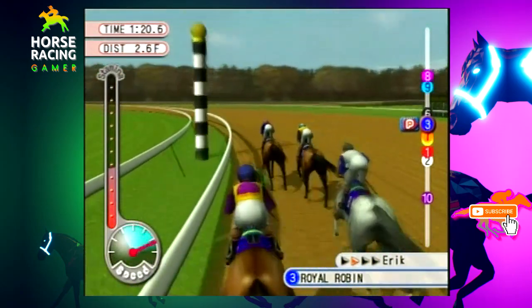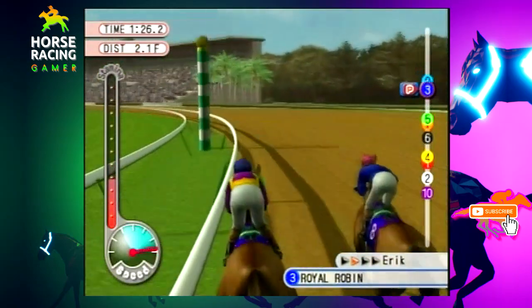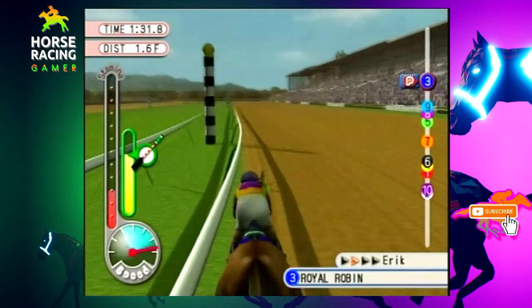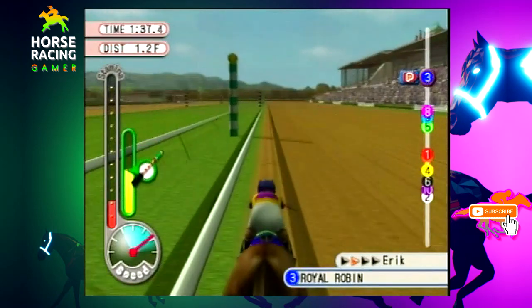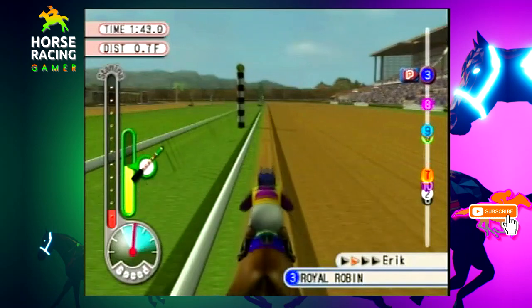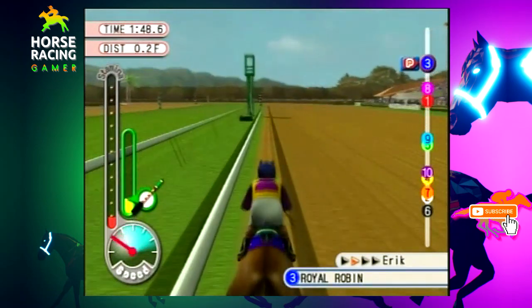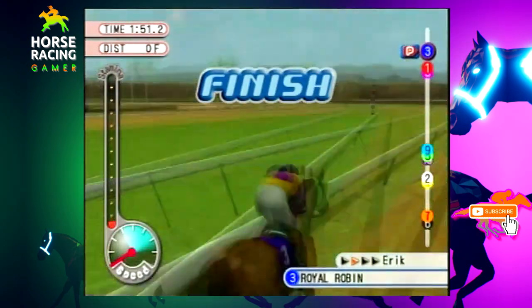Now I'm going to send him to the front here on the inside. See how this works for him? Nice trip. Let's go, baby. There we go. And I'm actually going to whip. Not going to take any chances. This is the Santa Anita Derby here, people, with Royal Robin from Absurd Dream out of Scabbit. The 8 is coming, the 8 is coming, but it's going to be a second grade 1 win for Royal Robin, and he does it in Santa Anita on the dirt.